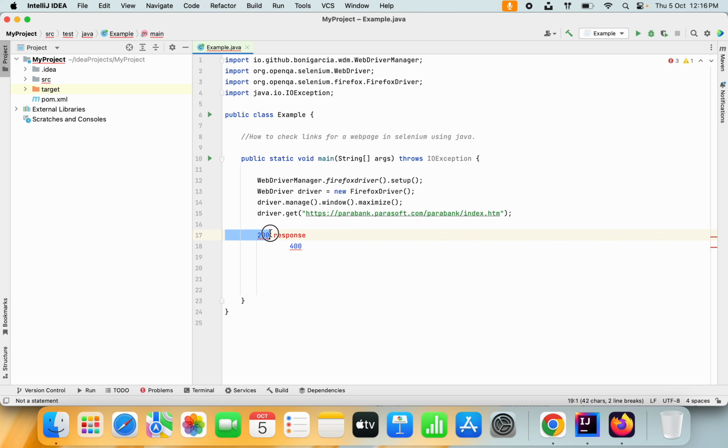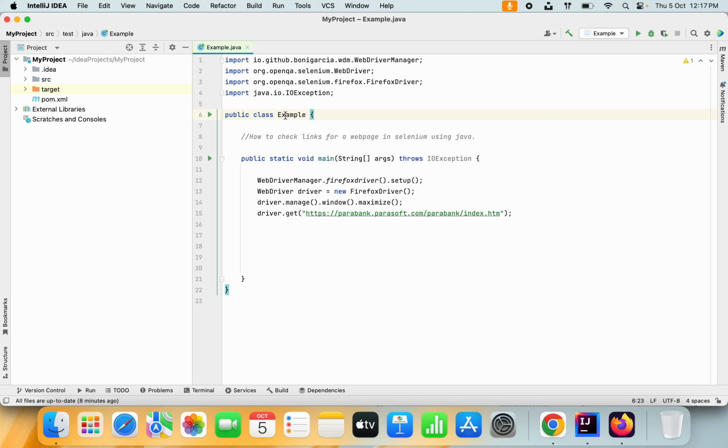So for success we have the 200 response code, and for invalid or broken links we have the 400 response code. So 200 is expected for a success scenario, and for a bad request we have 400. Let's see how we can validate those links using Selenium Java.